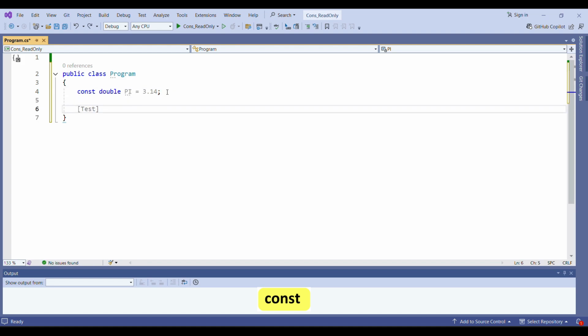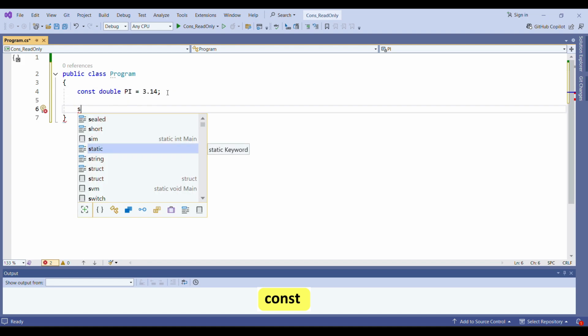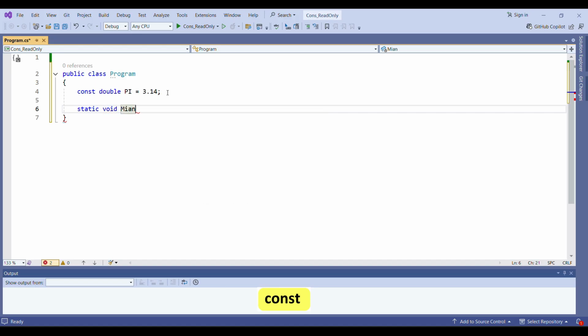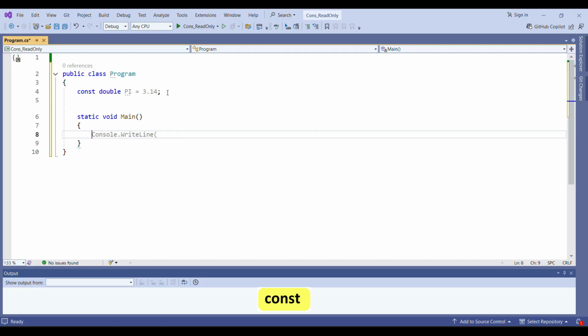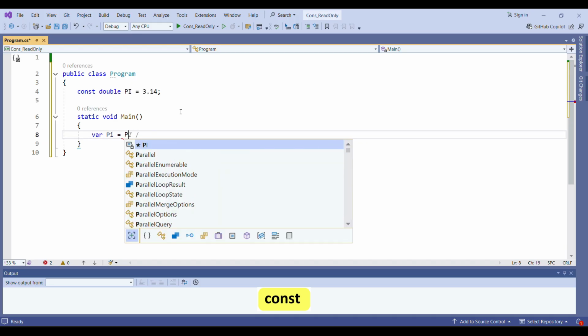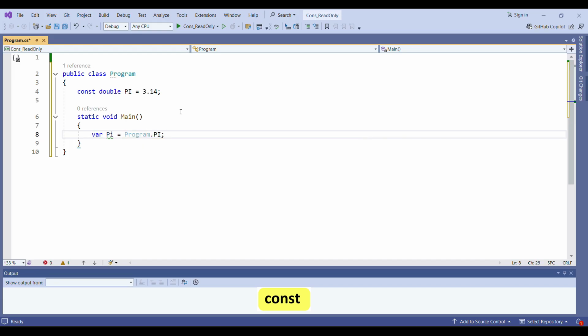Next, I create the Main method. In the Main method, I'm going to call the pi value: pi is equal to Program.pi.